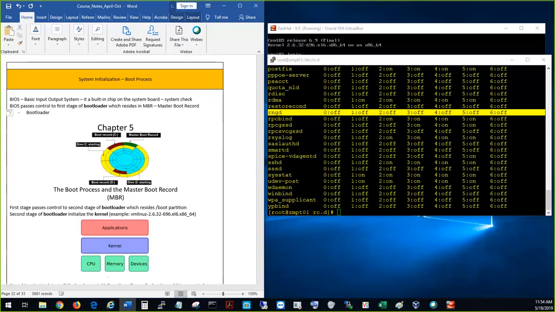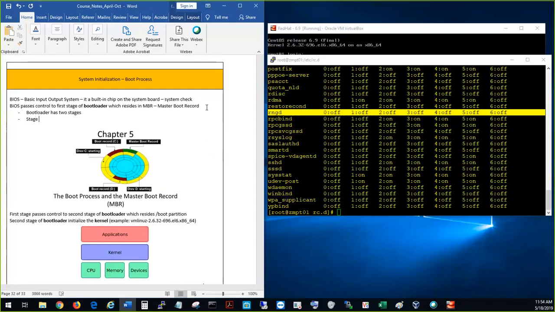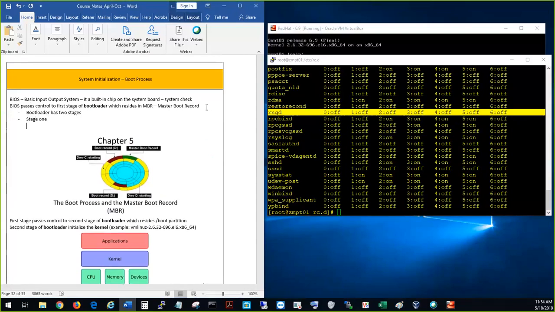Bootloader has two stages, stage 1 and stage 2. So it passes control to stage 1.